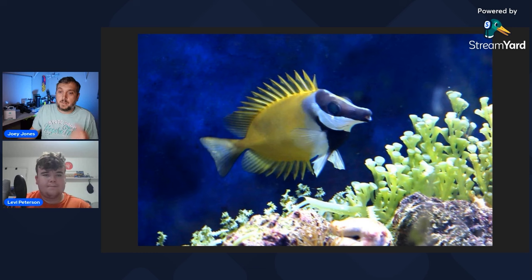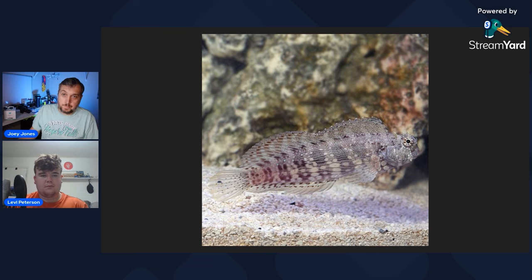If you're having trouble manually controlling algae, how about a lawnmower blenny? They are fascinating to watch and bring quite the character to your aquarium. You can keep these in around a 30 gallon or larger. For some smaller nano systems you can look into the bicolor blenny, tail spot blenny, and other smaller species that don't get as big.